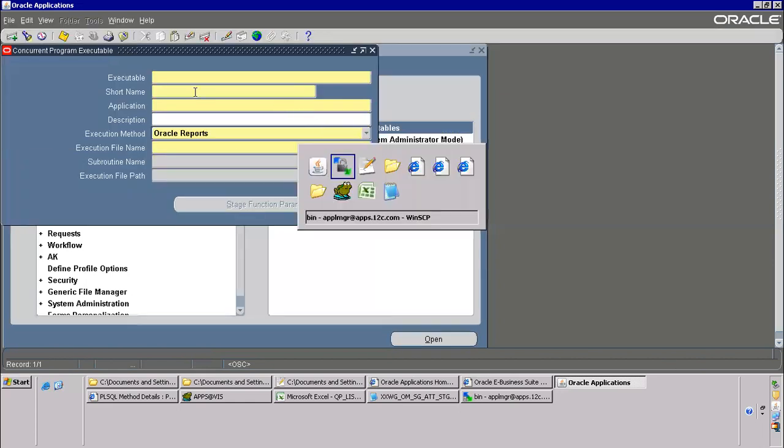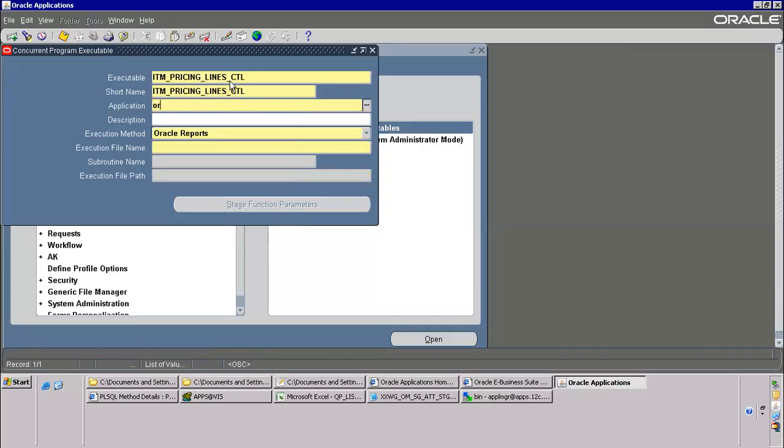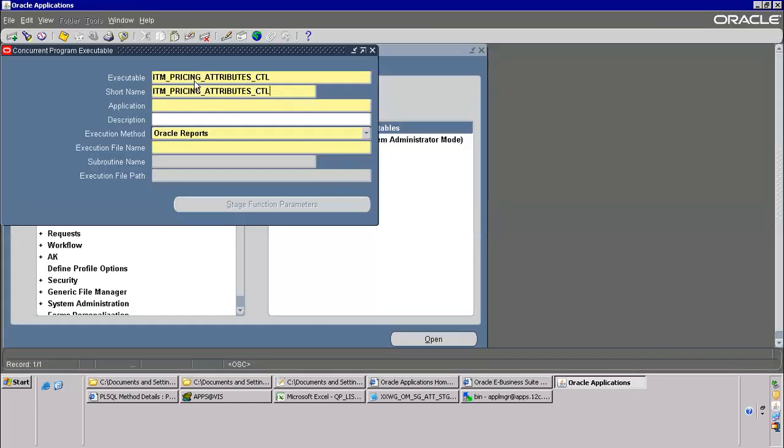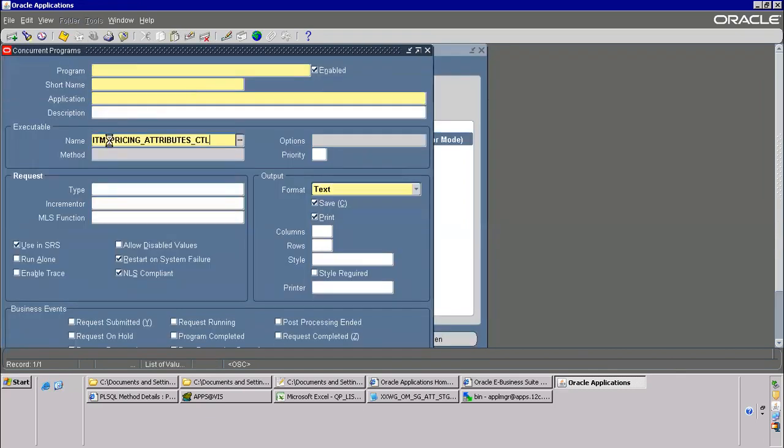I'm registering all the three at a time, okay? Conversion to it is, right? We have to follow the naming conventions.